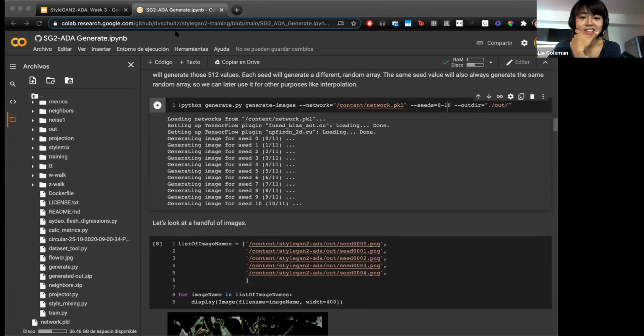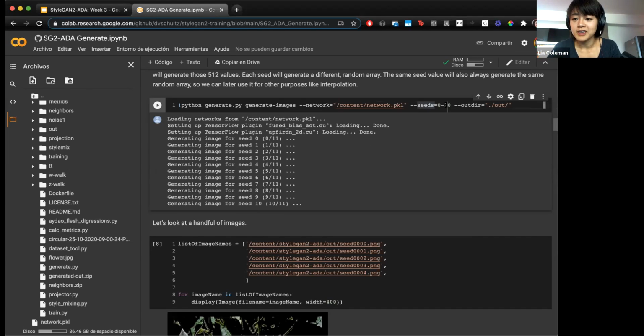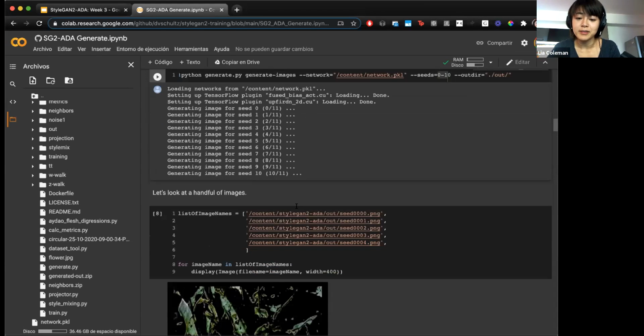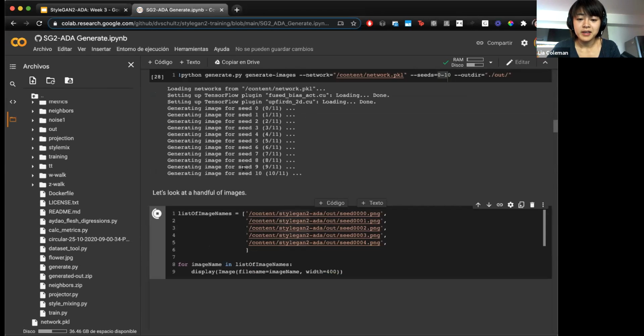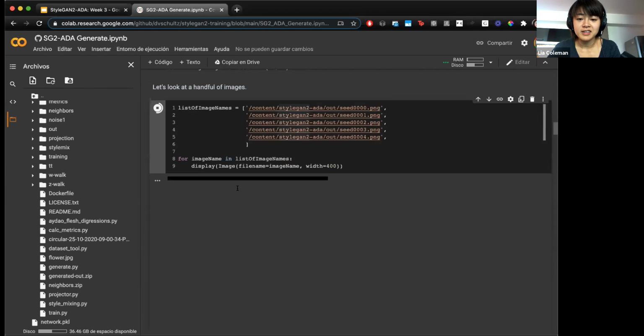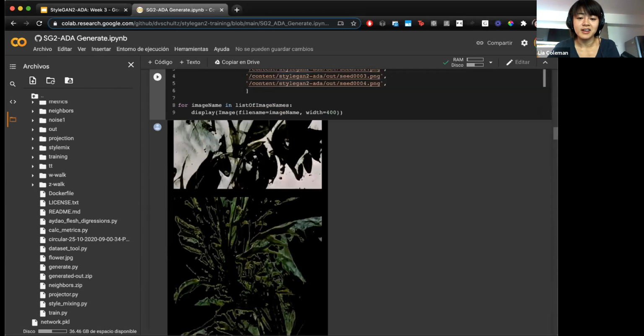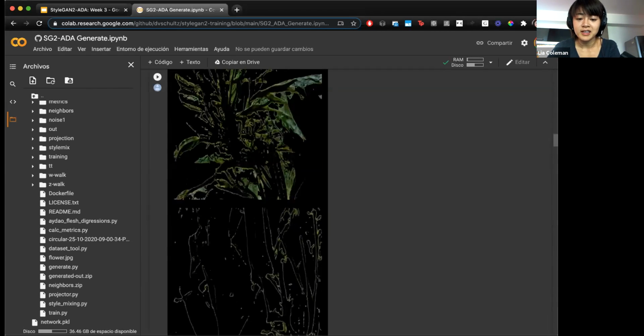Okay, so these are the different seeds. So this is seed 0, seed 2, seed 1, seed 5. So each of these seed numbers is just a pointer to that specific image. So if I said I really, really like seed 1, if you put seed 1 into here, you can get back that specific image. And so this command here will go ahead and, if you don't want to download the entire folder, you can view them inline here.